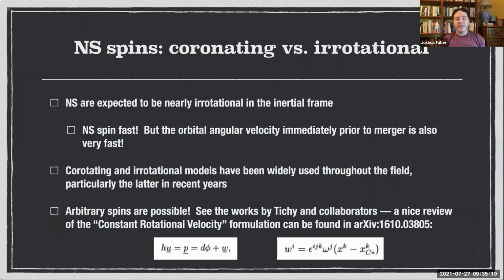So Tichy et al. basically came up with a way to impose a small rotational velocity on the neutron stars, and then came up with the scheme to solve the rest of the equations in this, and are able to generate not just intermediate spins between irrotational states and co-rotating ones, but also arbitrary misaligned spins as well. And given how much of binary neutron star mergers involves the outer layers immediately doing interesting hydrodynamic and thermodynamic and nuclear things after the merger, certainly adding in vertical components of motion and precession into orbits is the kind of thing that could have significant physical effects.